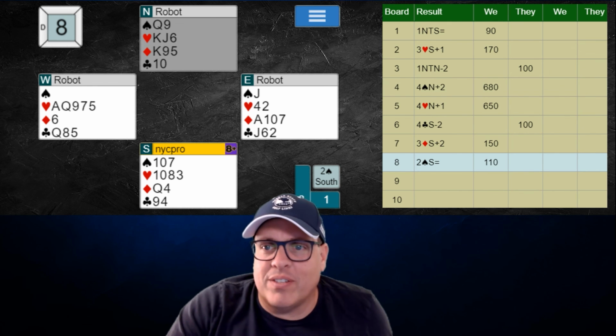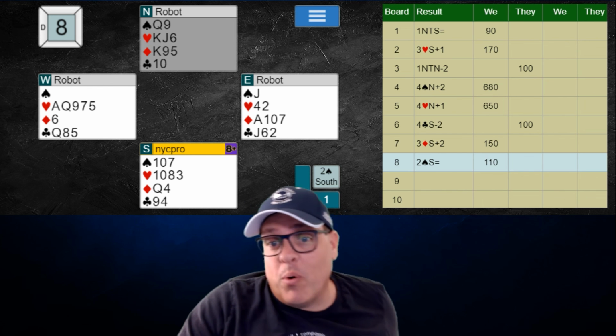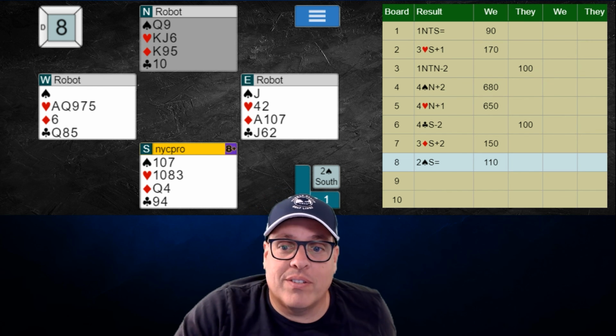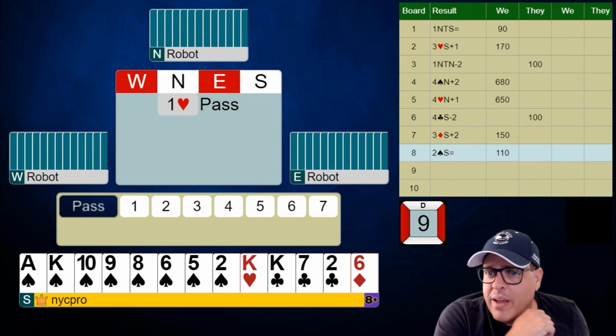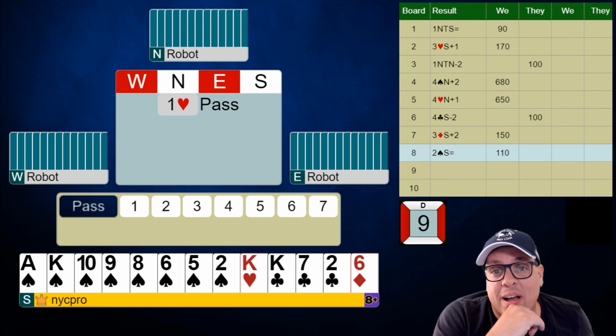So I hope you guys enjoyed that hand. I enjoyed both of these hands today. These were two of the more exciting deals that I've had recently because of the information that was out there. But let's see where we're going to end up tomorrow. This is board 9, folks. Partner opens a heart, and this is your hand.